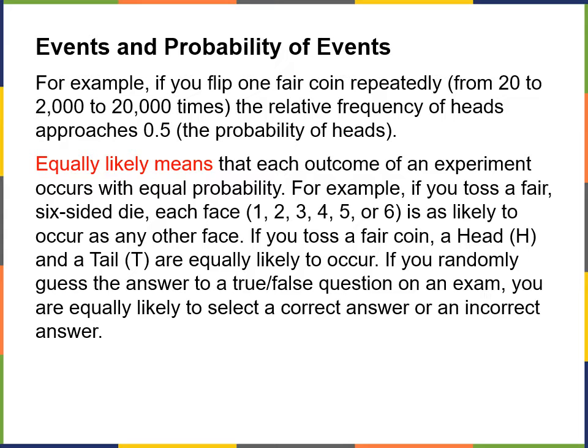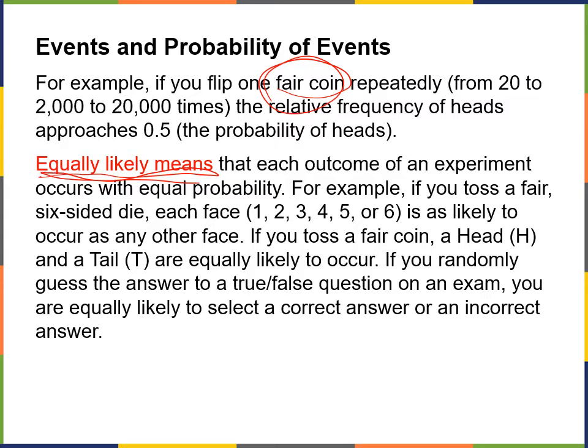Outcomes. Sometimes we label outcomes as equally likely. Okay? This is pretty important, because an equally likely outcome means that any outcome has just as good a chance of happening as any other one. So flipping a coin is a primary example of that. You have just as good a chance of getting a heads or a tails. And oftentimes you'd say the coin is a fair coin. That means it's not weighted one side or the other. So if it's weighted on one side or the other, then you don't have an equally likely chance, right? It's always going to fall to the heavy side. But if it's a fair coin, it's not weighted to one side or the other, and you have just as good a chance of getting a heads or a tails.